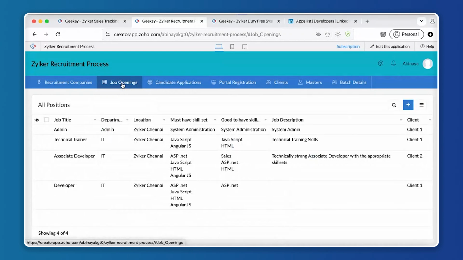And the recruitment agency would use a job openings module to list all the openings along with the skill set. What are the must-have skill set, good to have skill set, the job description, for which client they are looking, and the job title, department, etc. Right?